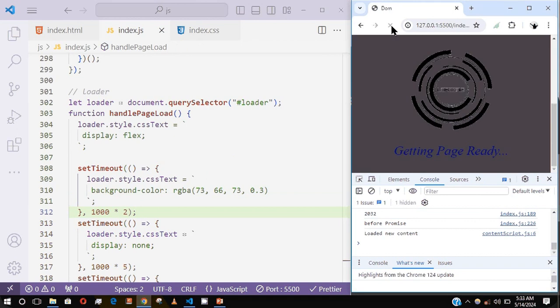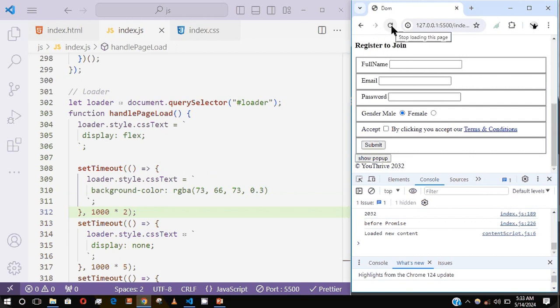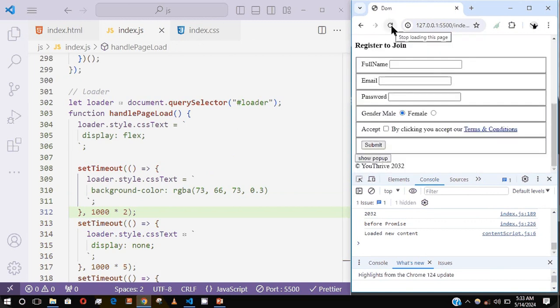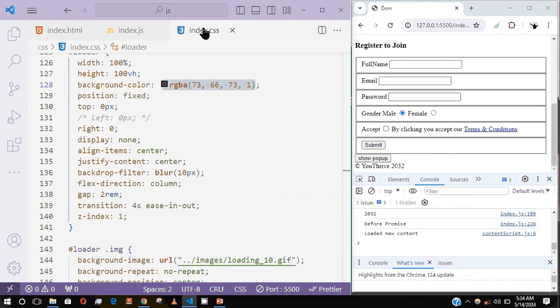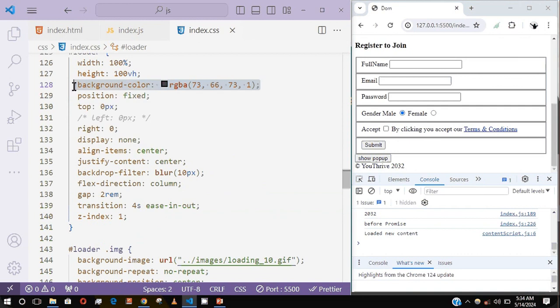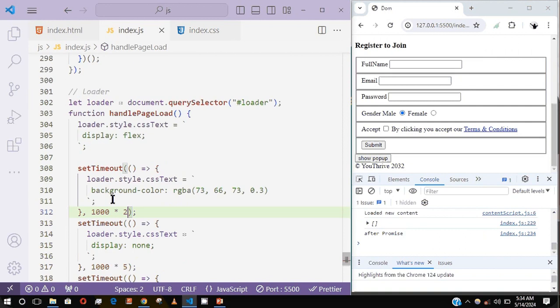So let's see, background color. It's meant to lighten up a little. Background color. Let me see. Okay, I can't lay my hand on that animation now.